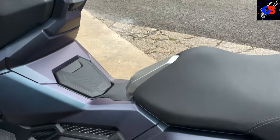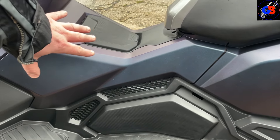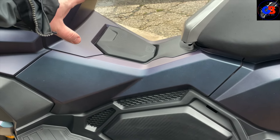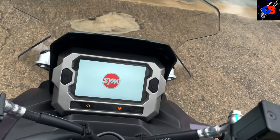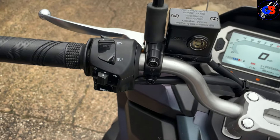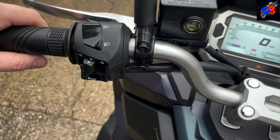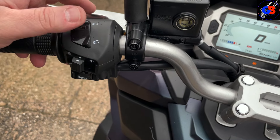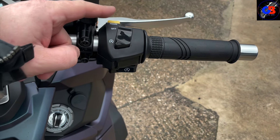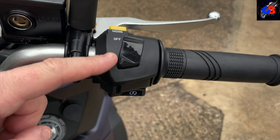I like that you haven't got the step-through here, however I will talk practicality very shortly because that does affect it — you don't get the standard bag hook. The screen is very nice, TFT, and it's quite a gucci scooter. There are a couple of buttons but not loads: horn, indicators, high/low beam, and flash on one side. The other side has engine start, hazard lights, and what looks like stop-start technology.